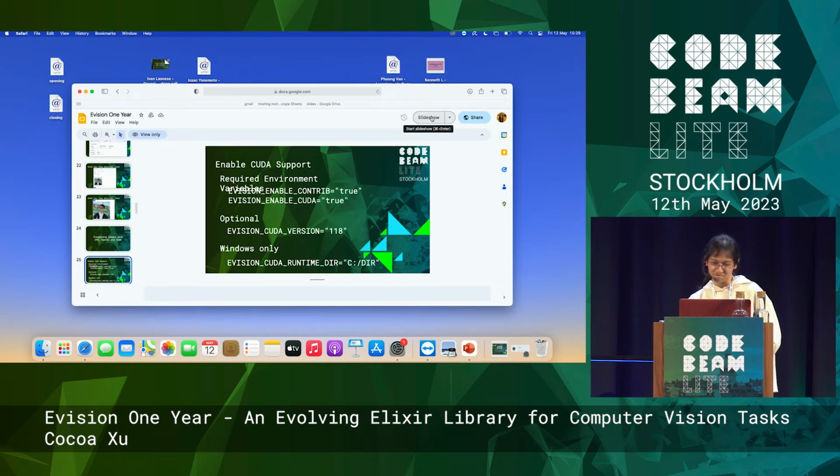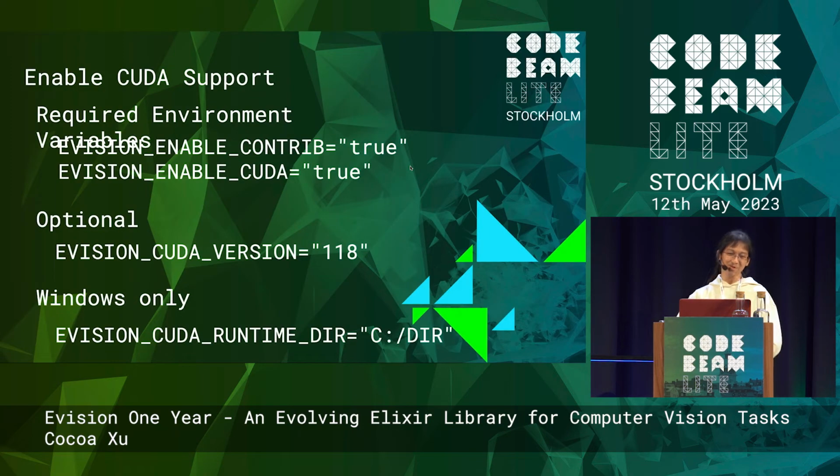The first thing is that we need to set Evision enable contrib to true, and the second thing is to set Evision enable CUDA to true, so that we can use those modules from the OpenCV contrib repo, because CUDA support is actually located in the OpenCV contrib repo, so we have to set both to true.